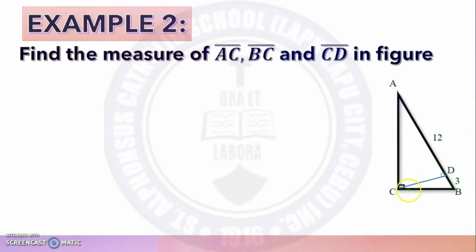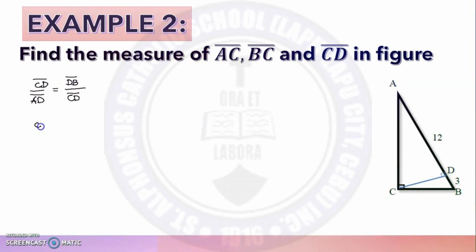According to Corollary 1, the altitude of the right triangle, which is CD, is the geometric mean. So what you're going to do, class, you're just going to build up your proportion. So we will write CD, which is the altitude, opposite to each other, in this manner. And then according to Corollary 1, it is the geometric mean of the line segments it divides. So the line segments that it divides is AD and DB. And then we're going to solve now.